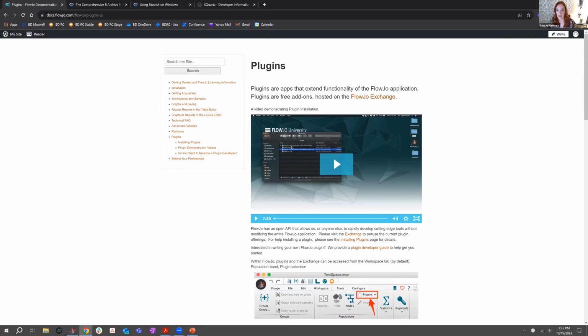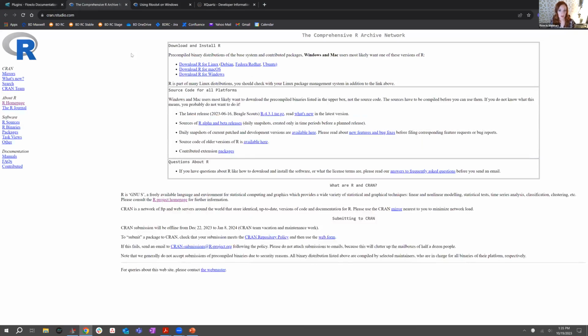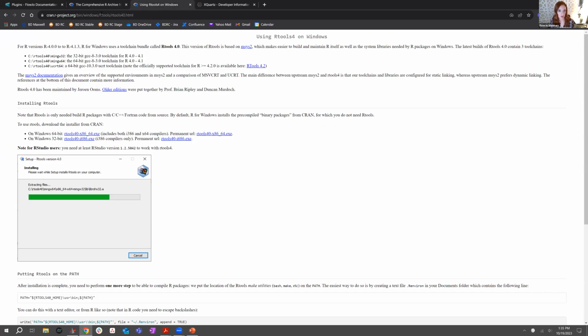All right. Now, I also mentioned that you are going to have to install some dependencies. Okay, so you'll need to install R if you want to use EasyDaffy. Okay, you can get that from the CRAN repository here, and download R for either your Mac OS or Windows. If you're on a PC, you'll also need to install R tools. Okay, and then this can also be retrieved from the same resource. I just typed R tools into the search engine, and it was one of the first pages that popped up.